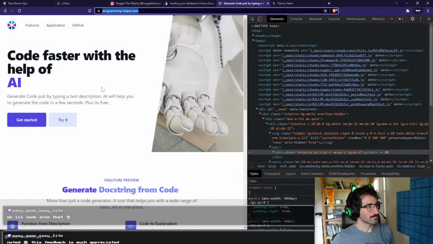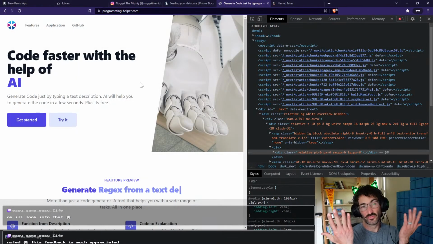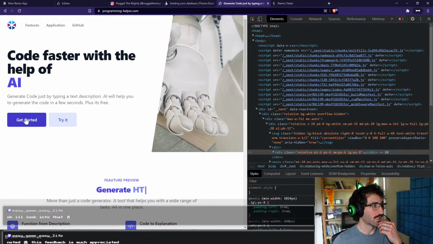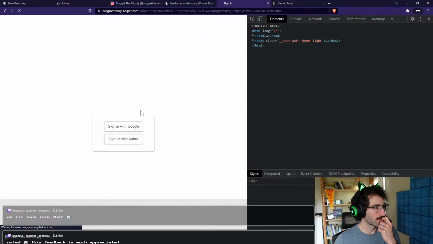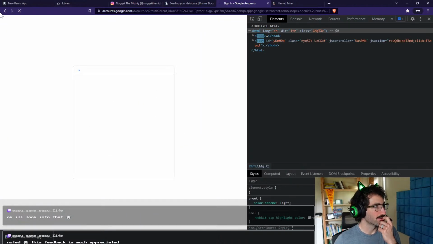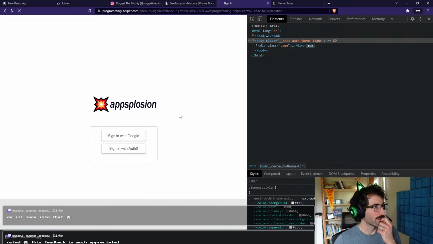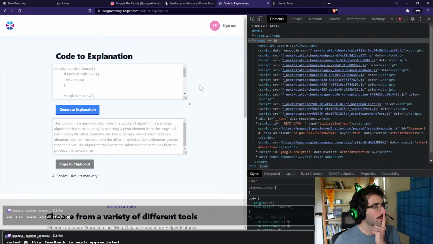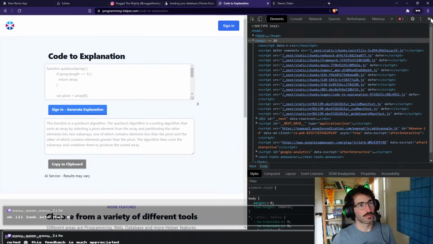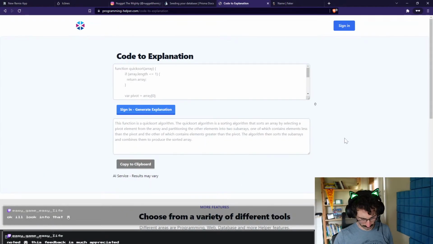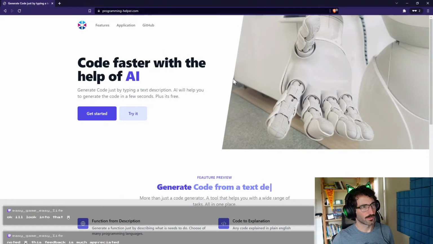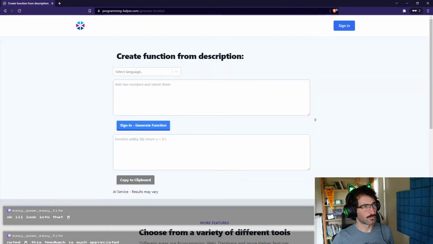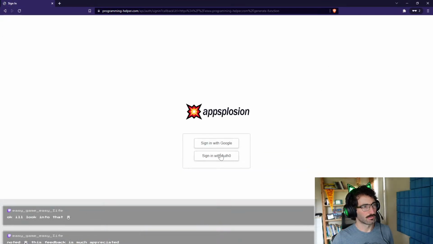Okay. Yeah, a little bit of feedback from me, my own personal thing. I guess, sign in. Oh, no, not Google. Sign in with auth0. Okay. Completely different tab. Try it. Sign in with auth0.